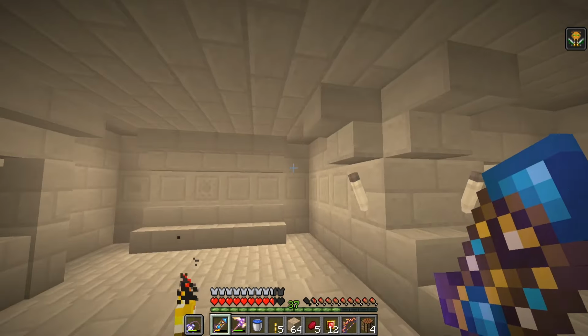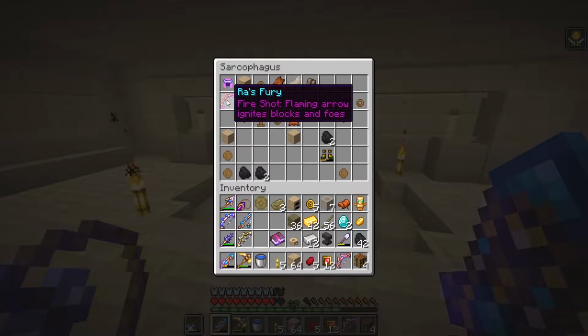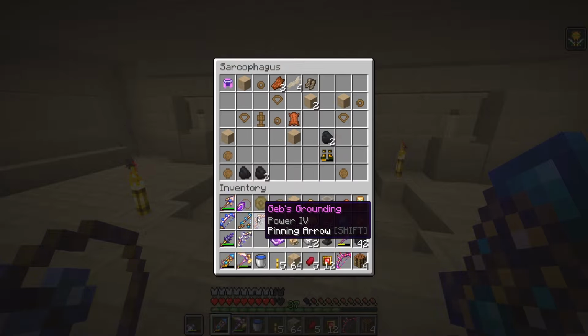I put it on and instantly the whole room lit up. There was no spot of darkness whatsoever. I checked back on my other loot and I got a Fire Aspect 2 book as well as Ra's Fury. This was now my 4th ancient bow, but this one shot fire arrows, which probably had to be the best one I've picked up so far.